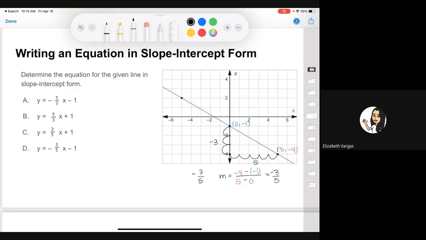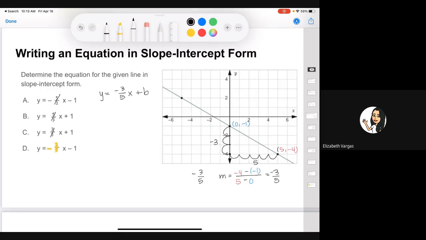And then this question's pretty easy because you're looking for which of these has the slope of -3 over 5. And the only answer choice that has that slope is D. Right? You have -3 over 5 as your slope. However, if you did in fact want to solve for the actual equation, all you would have to do is use your slope-intercept form.